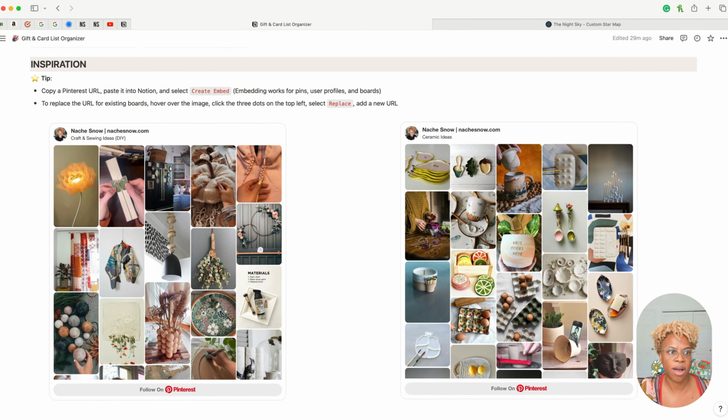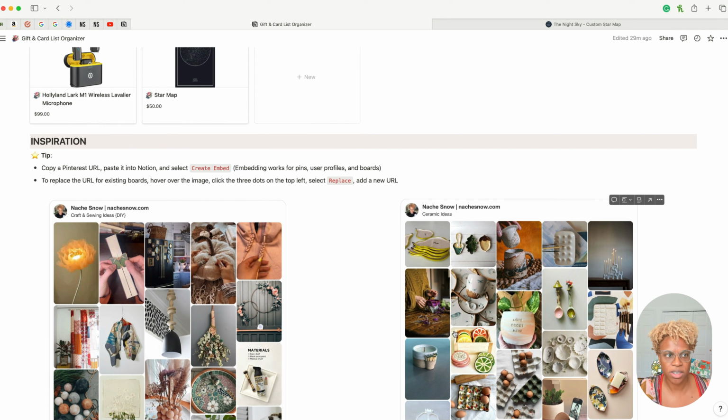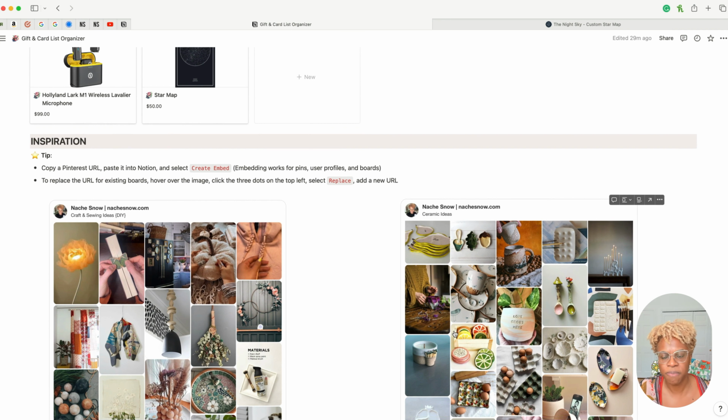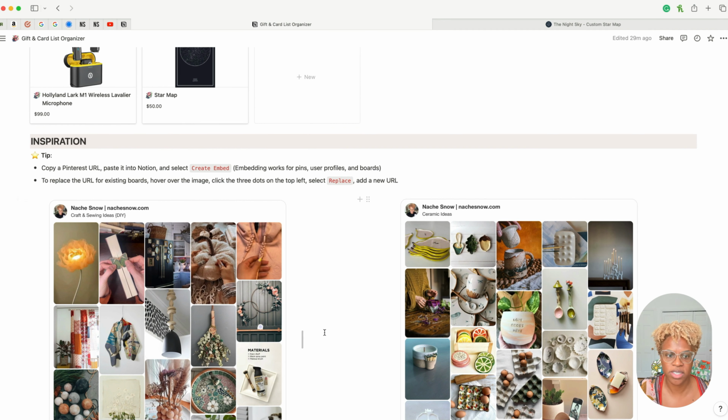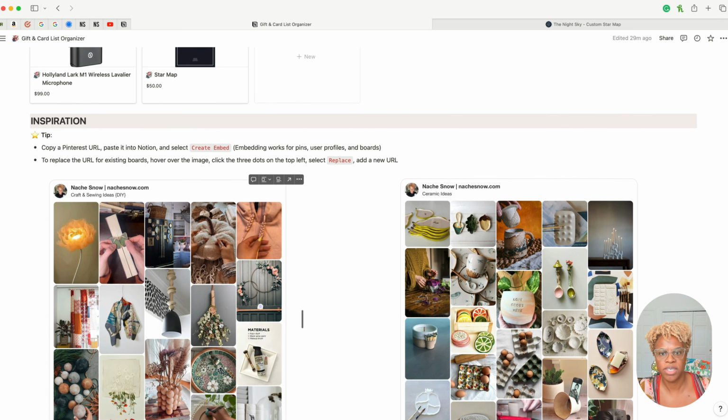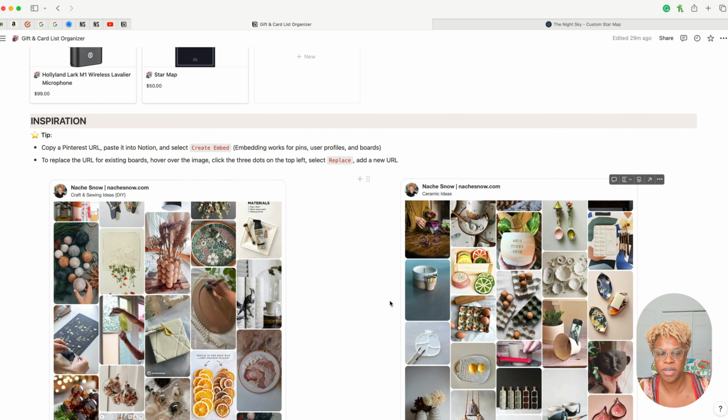The only other thing that I'll mention, which is optional, is I added an inspiration section below. I am a big Pinterest person, so I have secret boards, but in order for the inspiration to work, you would have to make your board open. So I did some of my open boards, like my DIY Pinterest board and my ceramic ideas Pinterest board.